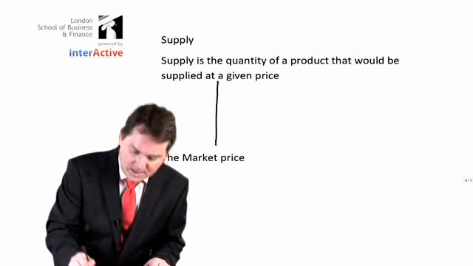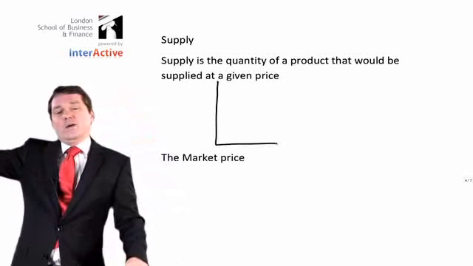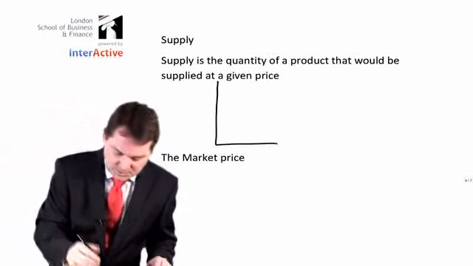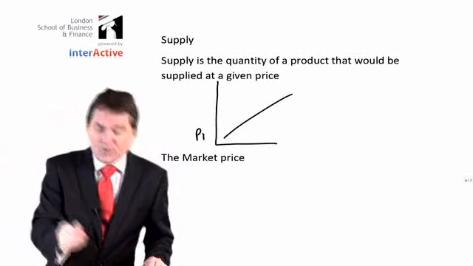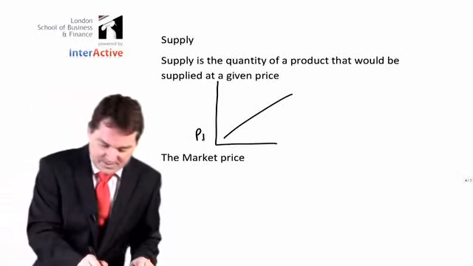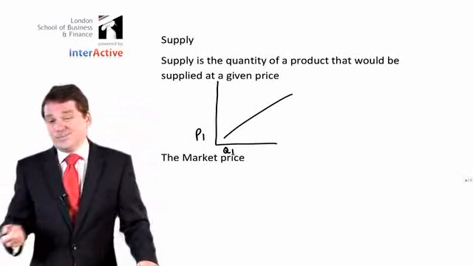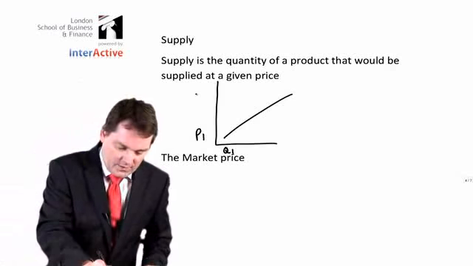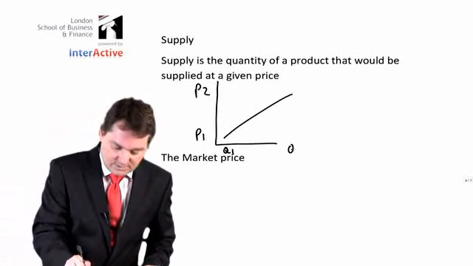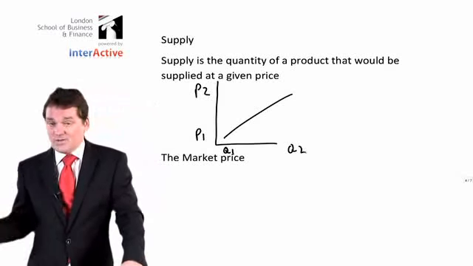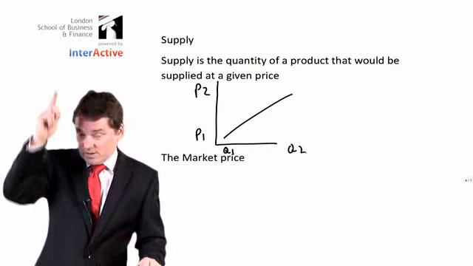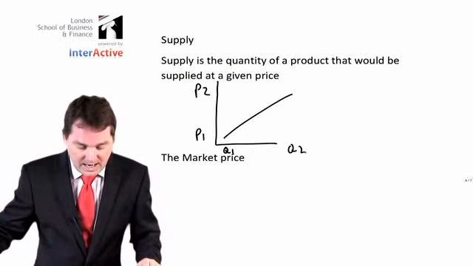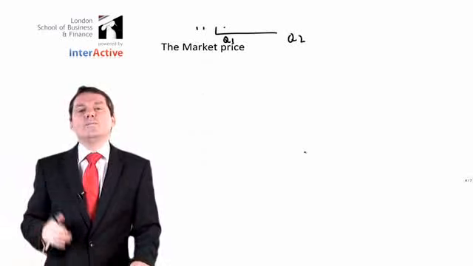Now, if you remember, when we had the demand curve, it went downwards. The supply curve is obviously going to go the opposite way. If you can only get a low price for something, very few people are going to bother making it. If you can get a high price for something, lots of companies are going to want to make it because they know that they will make lots of profits. So the supply curve tends to go upwards, whereas the demand curve tends to come downwards. And that leads us on to the market price.